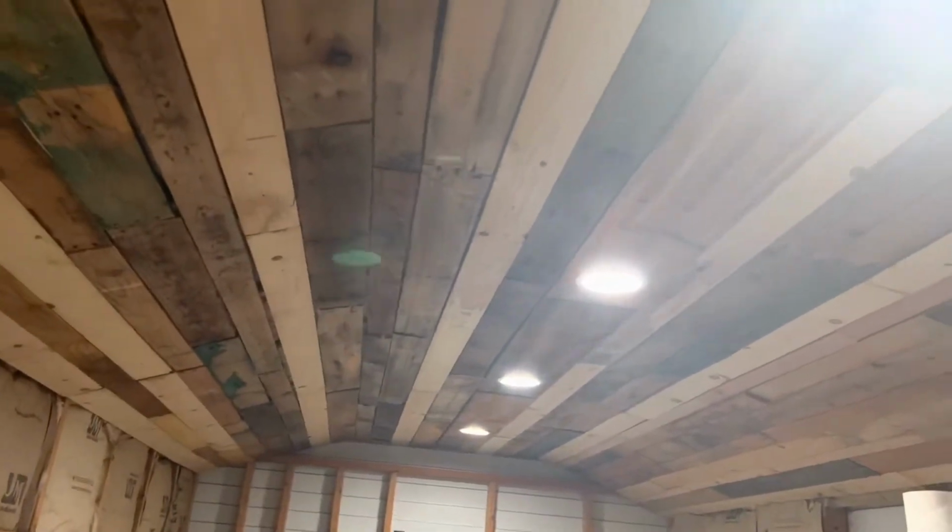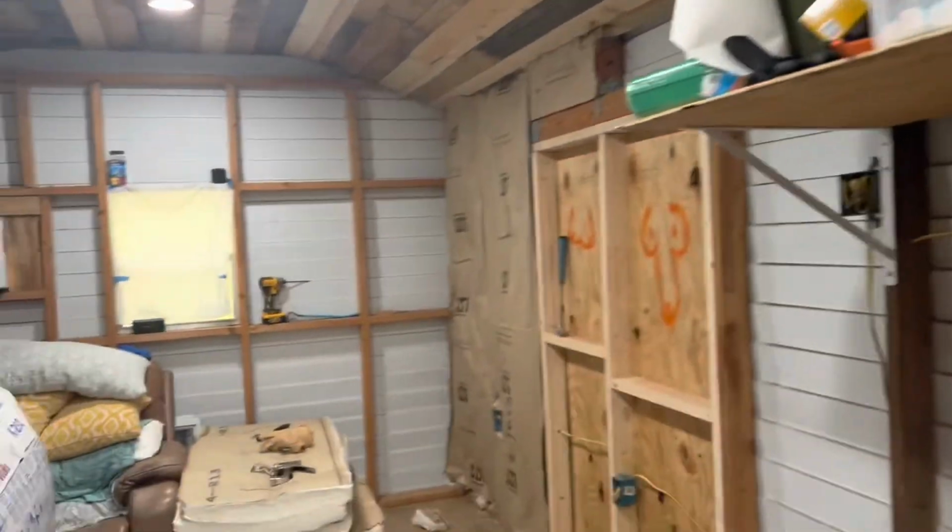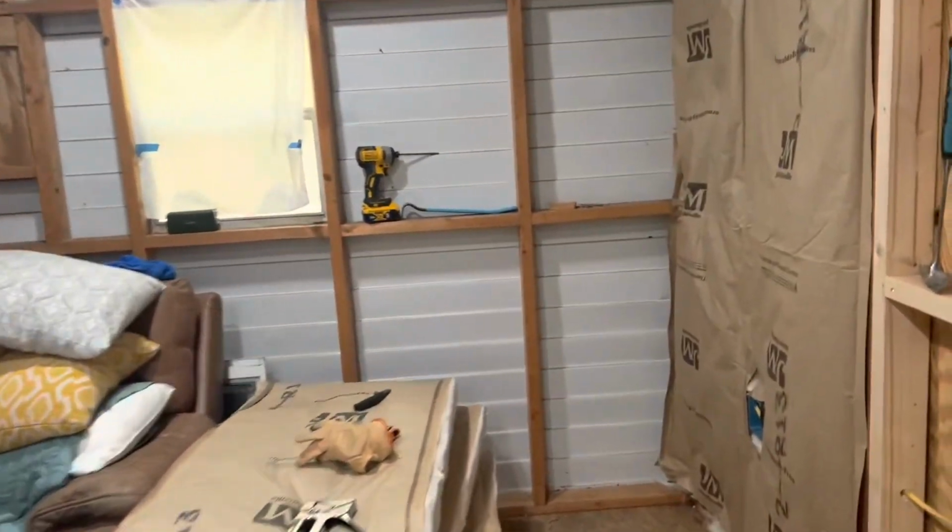This is Graybeard Garage. My name is Matt, and today we're back in our little cabin, or shed to cabin conversion. So last time we showed you guys that we got the ceilings done, and we'll show you that again real quick here. So you can see the ceilings all done in reclaimed wood. But today, what we're working on is insulation.